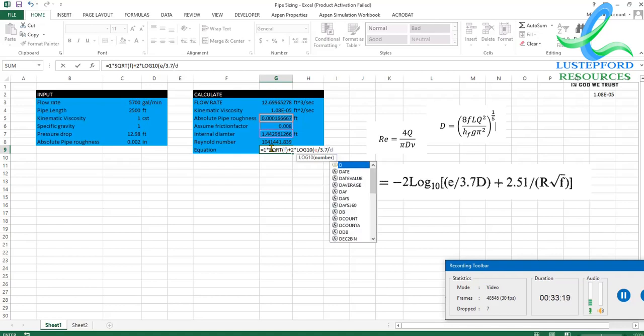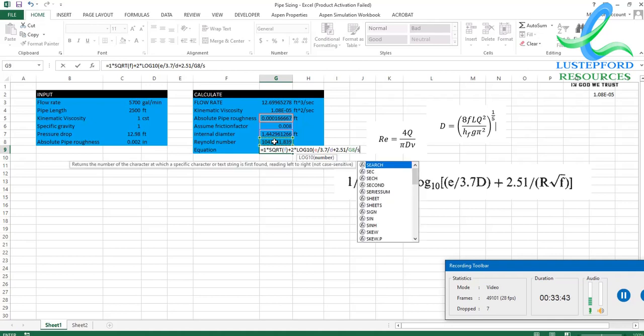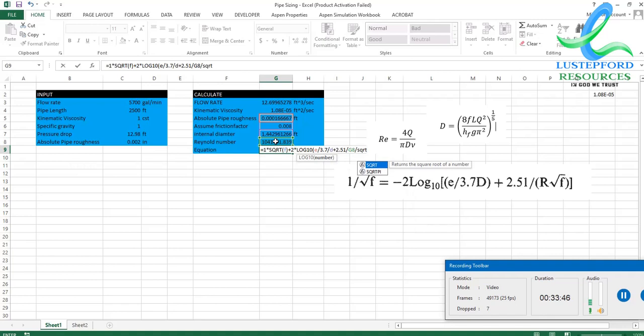divided by d plus 2.51 divided by this Reynolds number. I didn't define this again. Divided by this Reynolds number divided by square root of f, bracket close, so bracket close, another bracket close again for this other one.